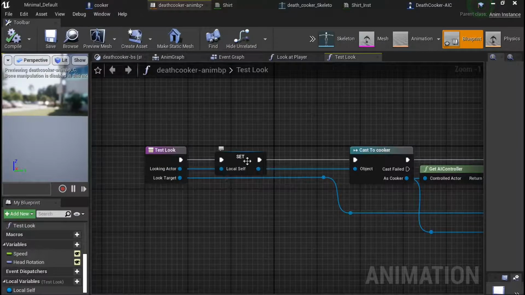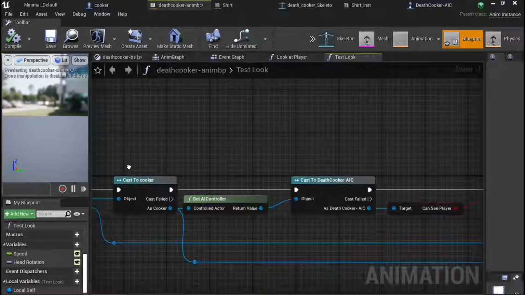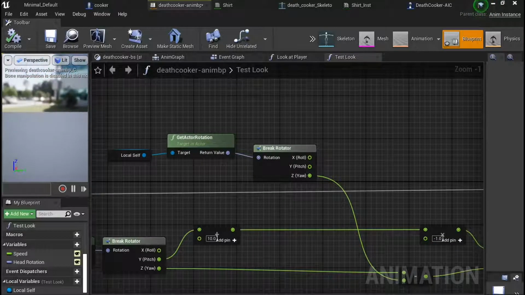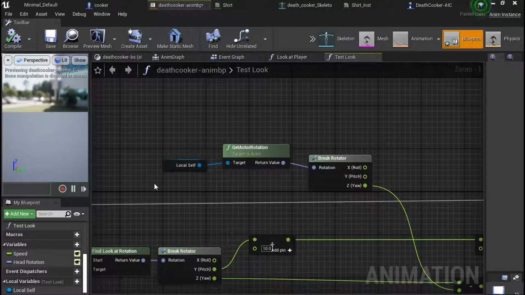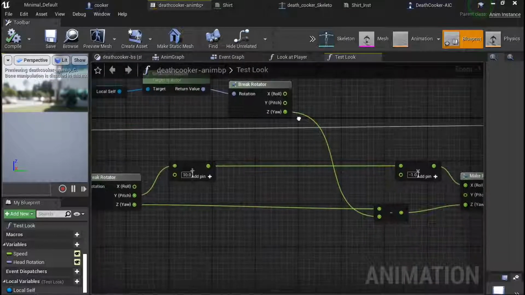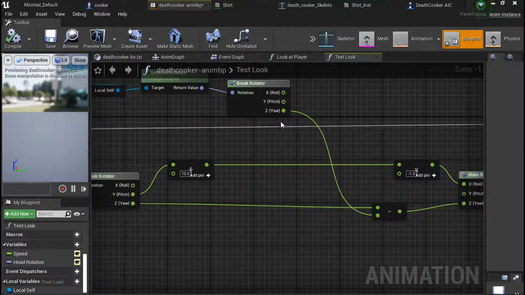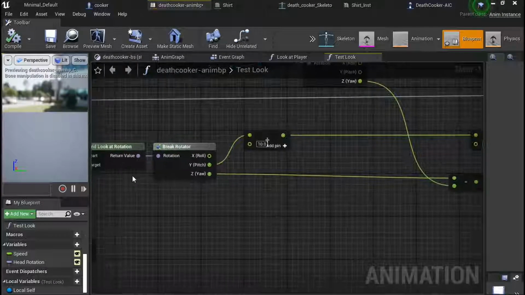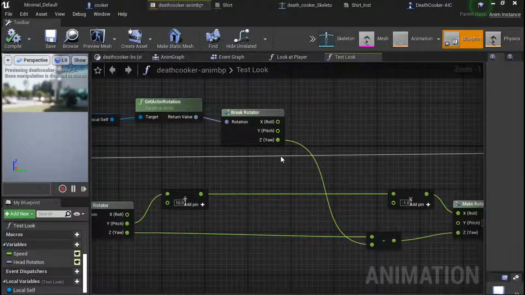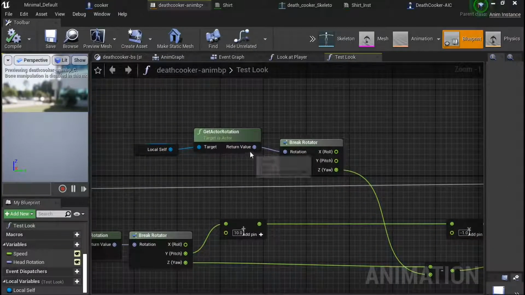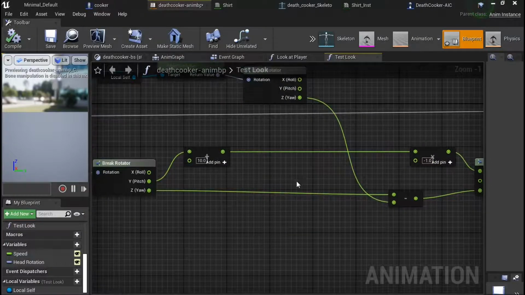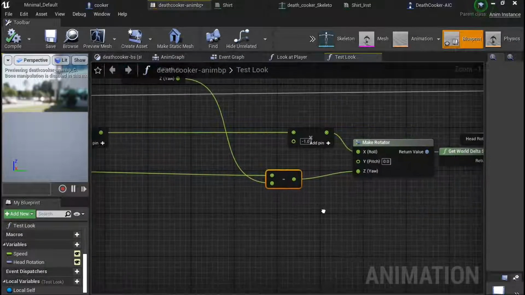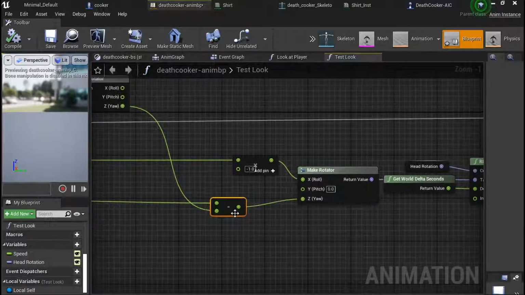And then I went here, got the local self's rotation, actor rotation, broke it, and then subtracted the find look at rotation Z from break rotator, and then you get this.